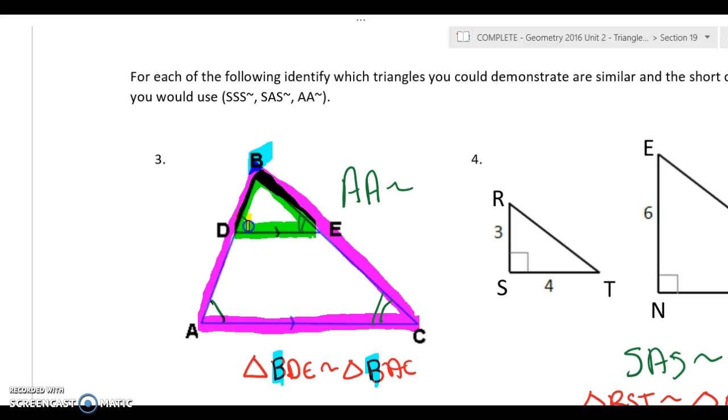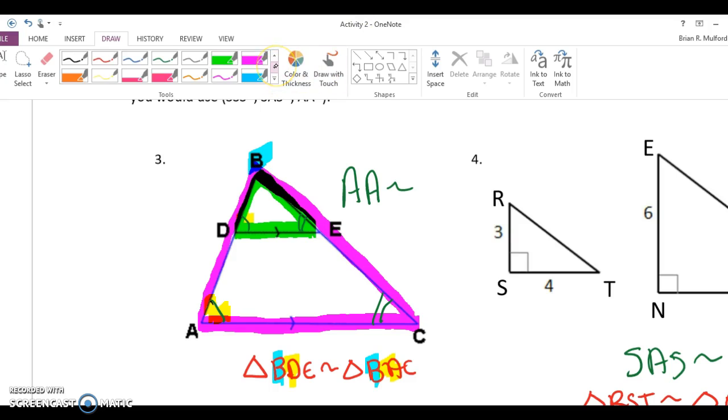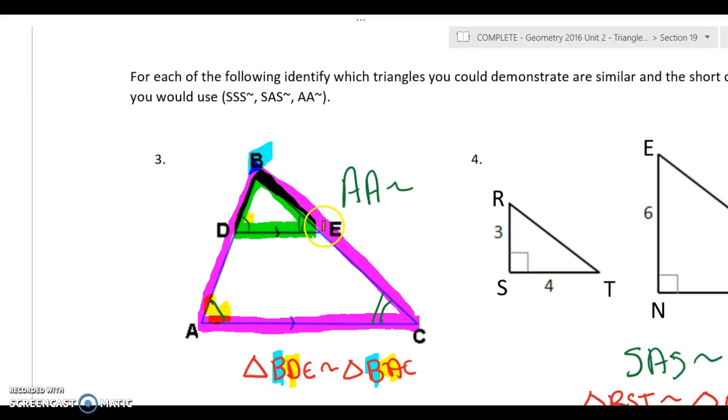Let's do it in yellow. So if we're just simplifying, we're just going to use one letter. I know that's technically not correct because there's 3 letters we should use to name that one. But for correspondence, it works. We're looking for angle A, and the other angle that matches up with A is this one up here, the D. And the third angle, again, it should match up because, well, it has to. E and C match up. So that's how we're going to name that triangle, BDE or BAC.